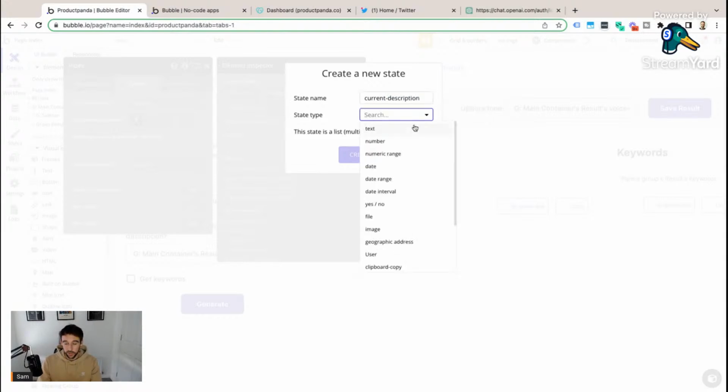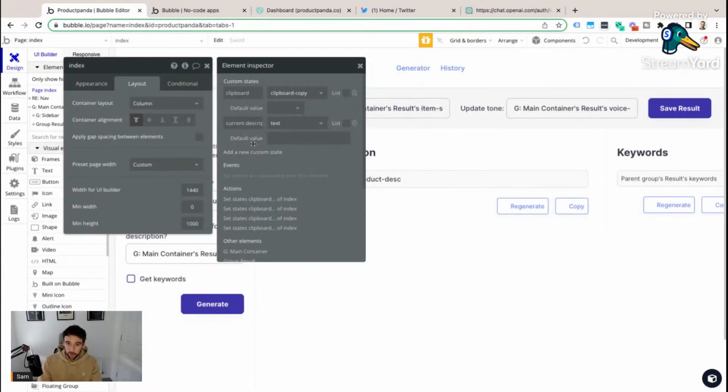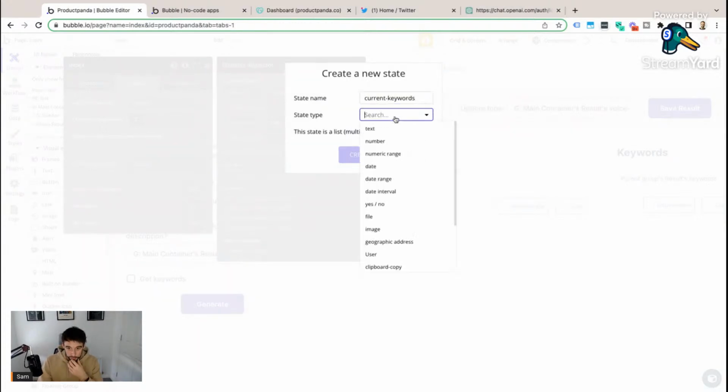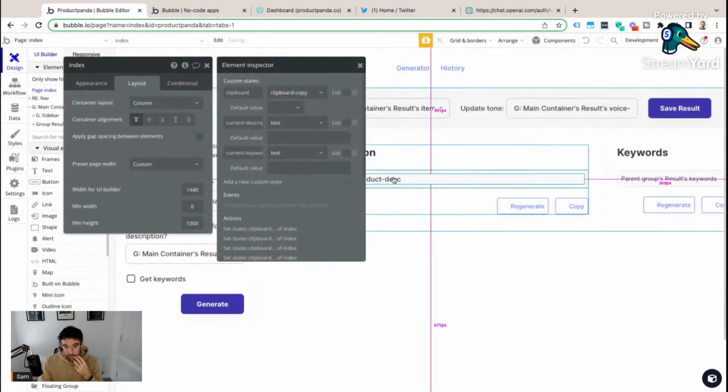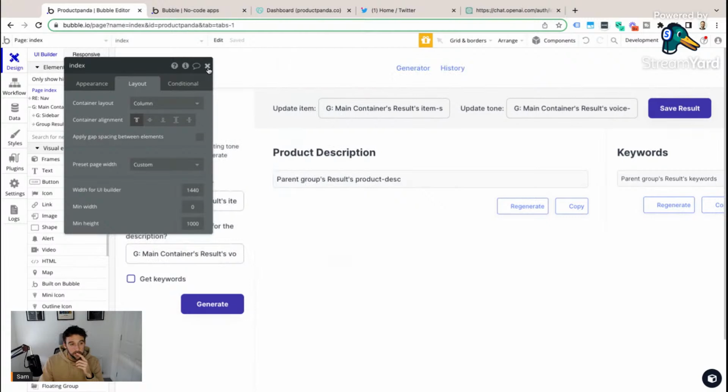And that will be a text. And we probably want another custom state for current keywords, which is also going to be text.